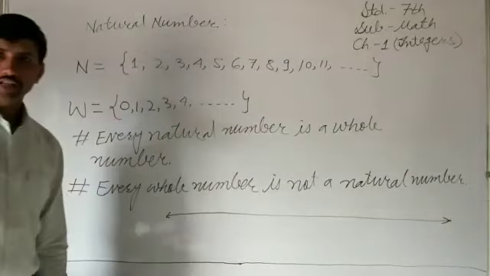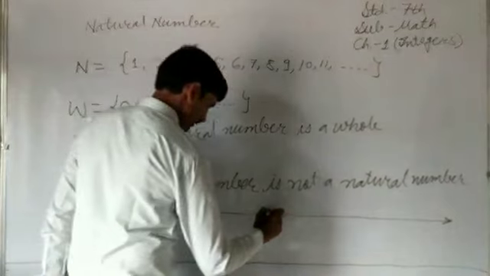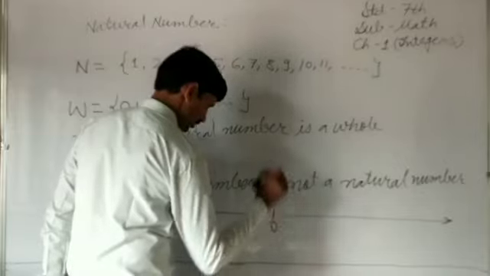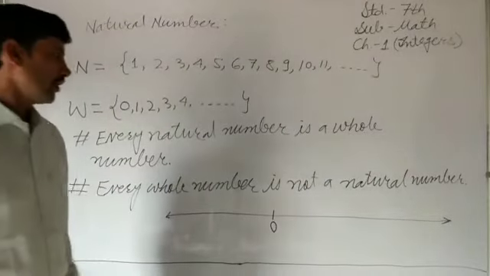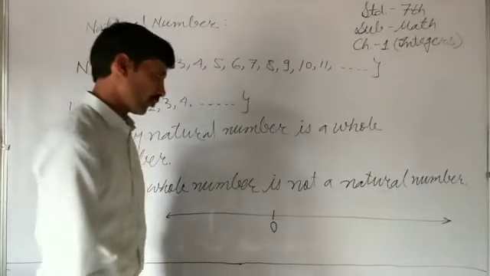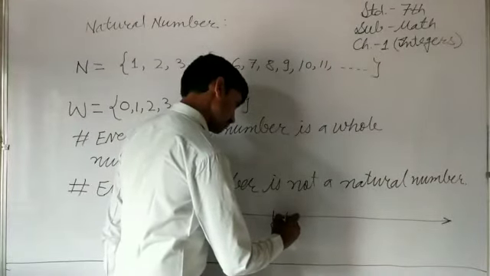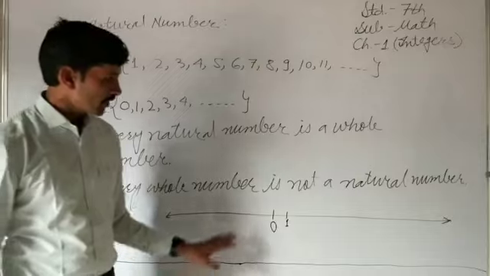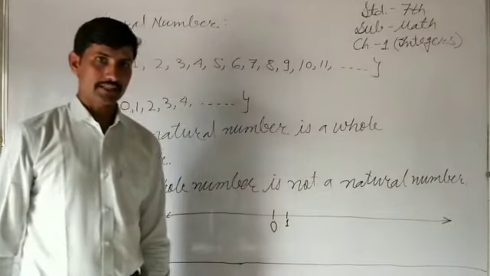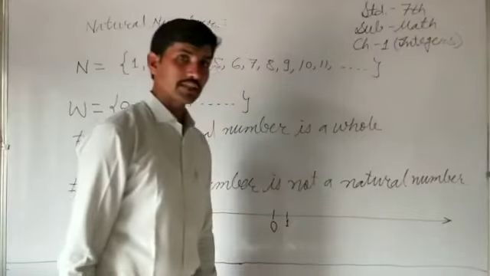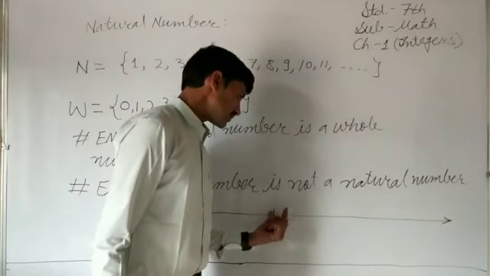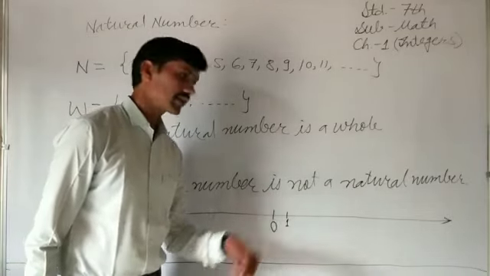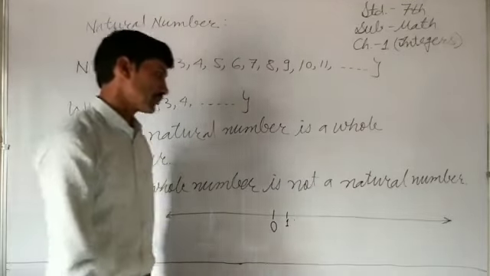On this line there are infinite points. So let us choose this point and this point. Let me denote here 0. Suppose here is 0, and now we have to represent here 1. So here is 1. For example, between 0 and 1 we have chosen, suppose, 2 centimeter distance. As the difference between 0 and 1 is 1, for one difference we have taken the distance between these two numbers as 2 centimeter.